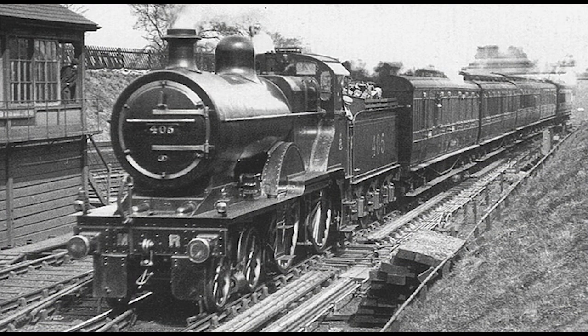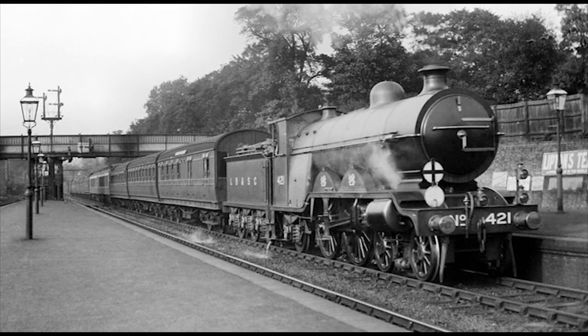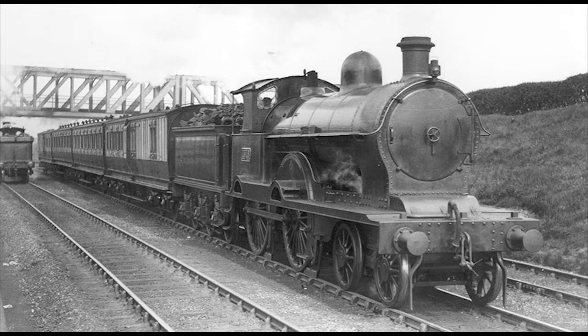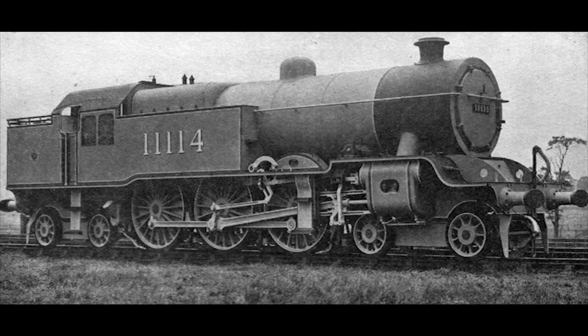However, during the years prior to the Grouping Act in 1923, most express trains were powered by either 4-4-0s, 4-6-0 10-wheelers, or 4-4-2 Atlantics. Some of the largest engines to be built for express passenger trains in the UK during the days of pre-grouping were the 4-6-4 Baltic tank engines, Baltic being the European name for locomotives with a 4-6-4 wheel arrangement, named after the Baltic Sea.